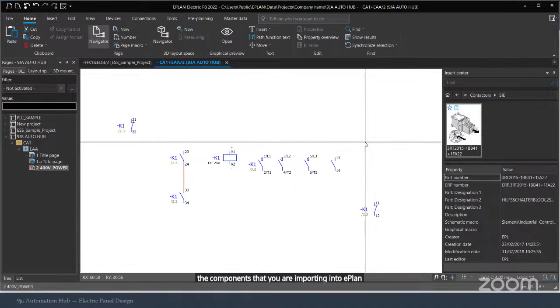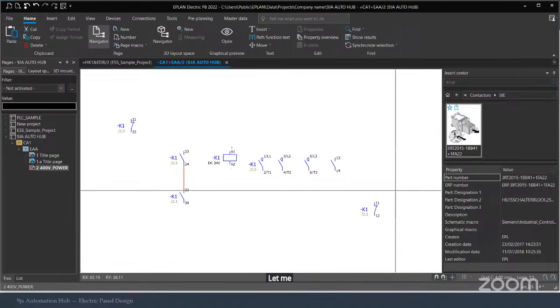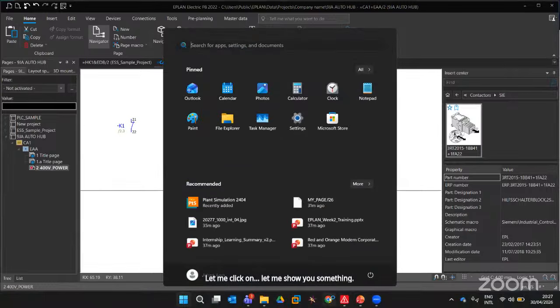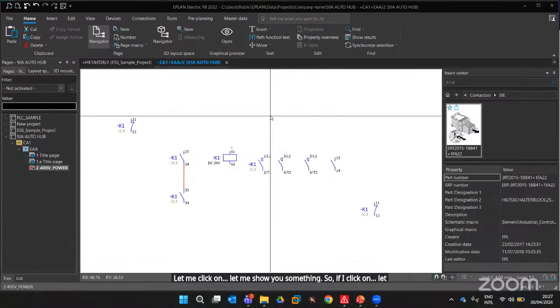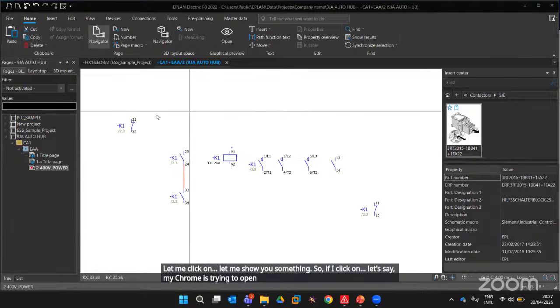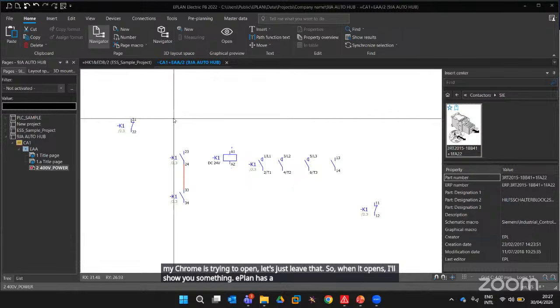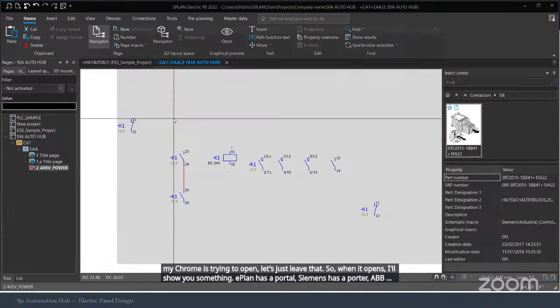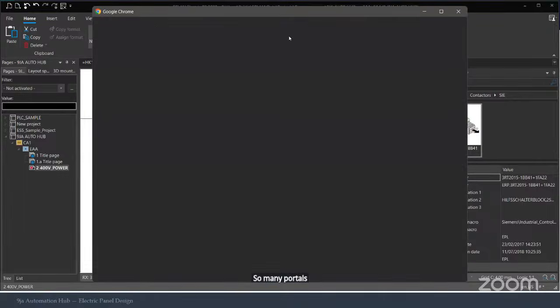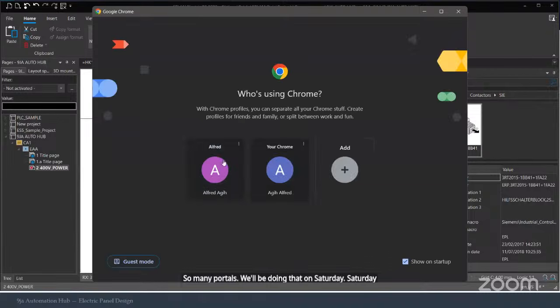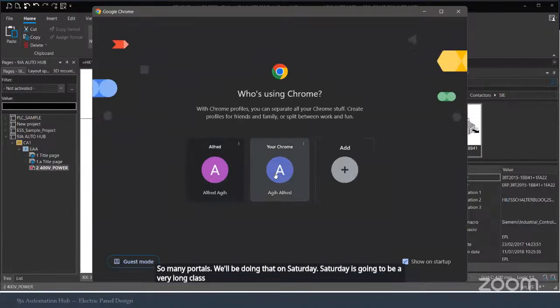Let me show you something. My Chrome is trying to open, let's just leave that. When it opens, I'll show you something. EPLAN has a portal, Siemens has a portal, ABB has a portal. So many portals. We'll be doing that on Saturday. Saturday is going to be a very long class, maybe 4 hours. We'll design a simple direct online or star delta system from beginning to the end.